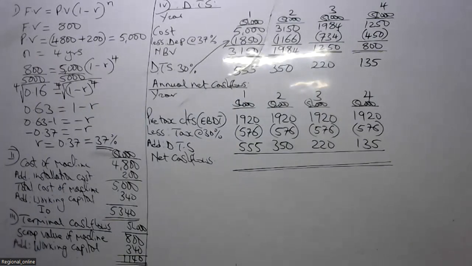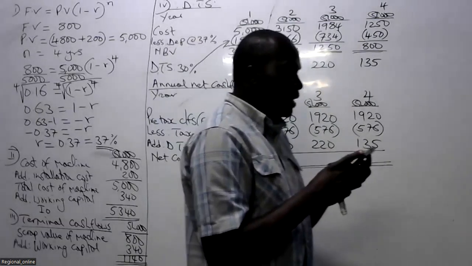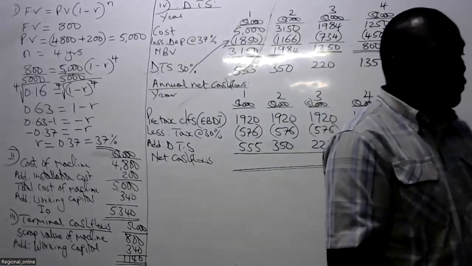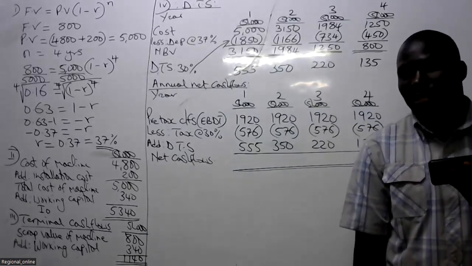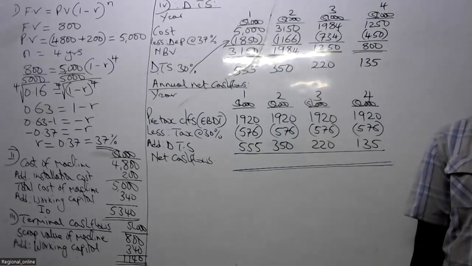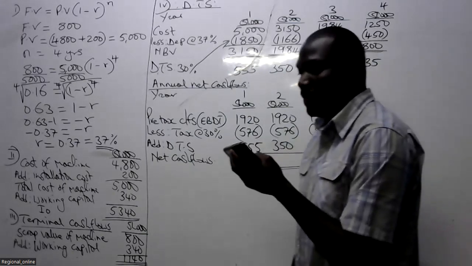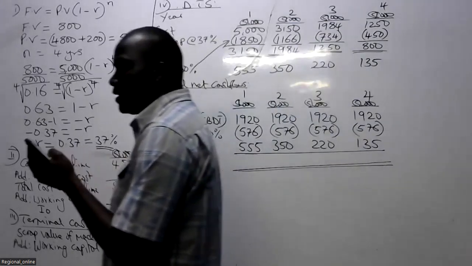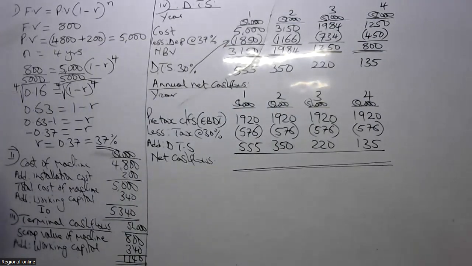To support the increased business resulting from the purchase of the new machine, accounts receivable will increase by 250,000. Inventories and accounts payable shall increase by 200 and 300,000 respectively. Increase in current assets minus increase in current liabilities. It forms part of what? The working capital. At the end of the 5 years, the new machine will be sold for 250,000. Scrap value of the new machine.